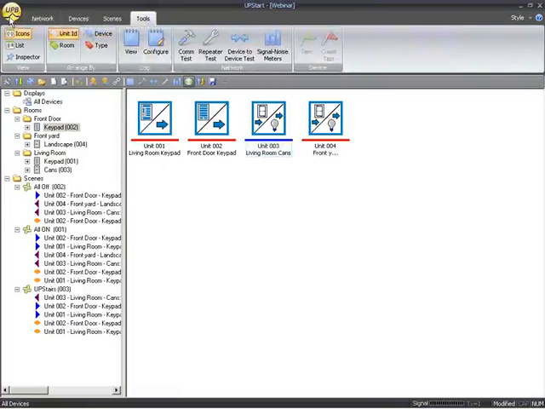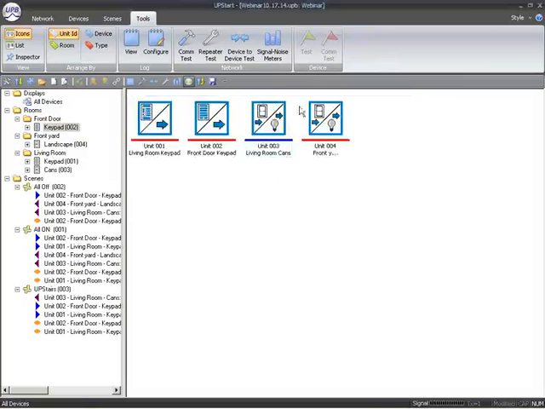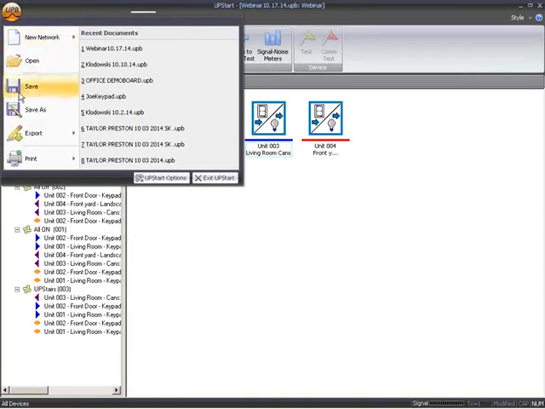So that being said, I can come up here, on my shortcut bar, and say save. I could save the file, and it picks up the name of the network file. So I called it webinar, so it automatically calls it webinar. And I'll call this 10.19.14, so it's the date. And that was my little shortcut. Other than that, I could use the Control S function, or I could come up here under my icon and say save or save as, whatever we want to do.